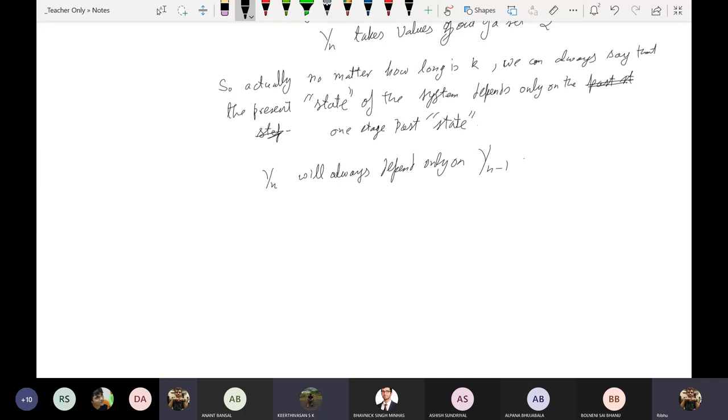Sir, basically you are converting from Xn random variable to Yn random variable, where Yn is like a set of k random variables. Yeah, it's a vector. Okay, a vector. So just by one past state, that's it? Yes, the idea is that you can reduce anything to one past state. You can accommodate everything into a state and say that everything depends on it, so you need not worry much. It makes life simple, because if you have a structure of 2 days, 3 days, you have to do more and more bookkeeping. Sir, but still the memory will be the same, right? Yeah, the memory will be the same. The mathematical tractability becomes less. Okay, I'll come to that.